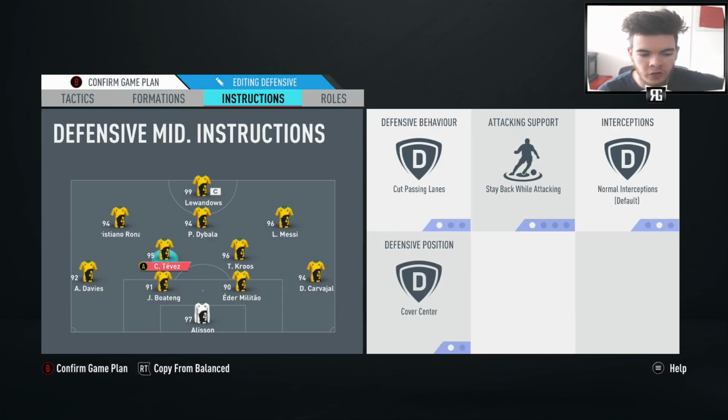The two midfielders, now I've got Tevez there, who I don't normally play with. Carlos Tevez at CDM, he normally plays as my CAM, but cut passing lanes, stay back while attacking, normal interceptions, and cover center.